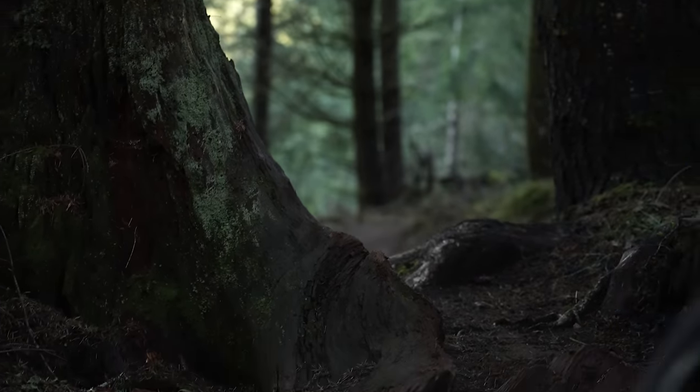This would be an awesome starter bike or an excellent complement to a longer-travel enduro or downhill bike. Living where I do, I kind of like bikes to be a tad bigger if I was going to have only one, but for two bikes, this would definitely complement those even bigger bikes really nicely. For a lot of parts in the USA, this would be a fantastic single bike as well.